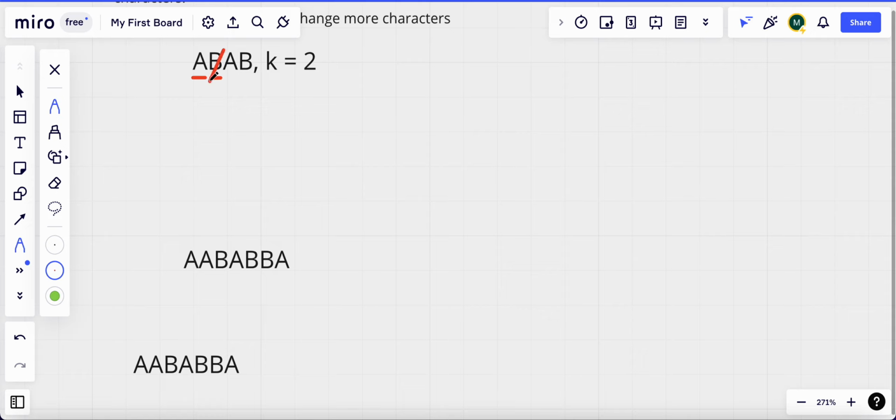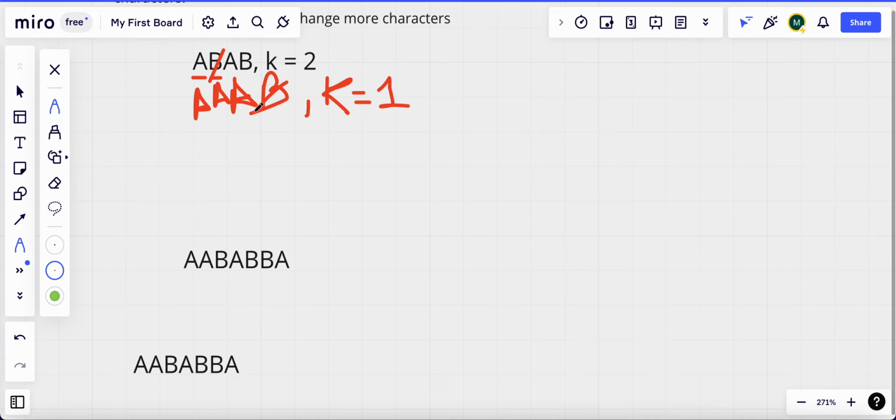So if I change this b to an a, then I'll get an a, which we already have an a, and then an a in the third position, right? And then I have a b here. Now I already changed one, so the number of operations that I could perform is now 1, so I can only change one character now.